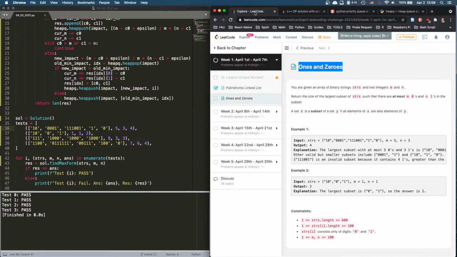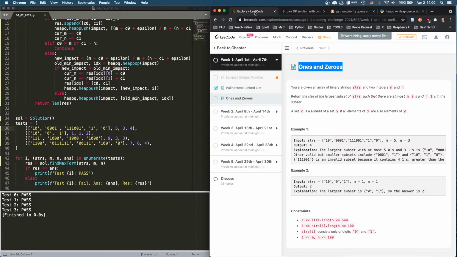The way to think is: we have m and n, which give us the maximum number of strings that we have locked in already. So currently we have locked in the maximum number of strings that can fit into an m,n cell.